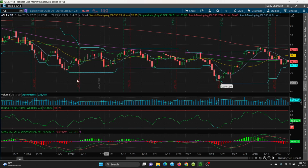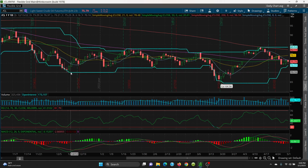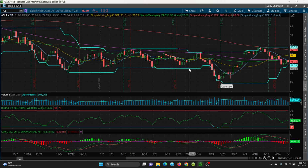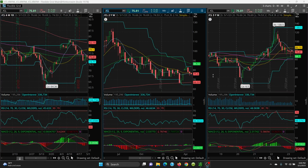Now, again, if that is lost, then we go down to the next level here, which would basically be right down about the 70 area. So that goes all the way across like that, which is basically the bottom of these candles here. But this is what I want to show you, how nice this support is that this sideways trading did. Now here we have the old daily, the weekly, and your monthly chart.